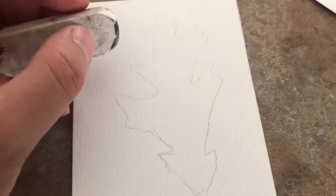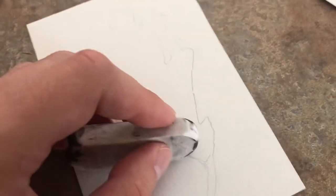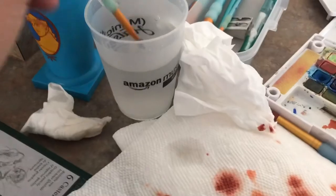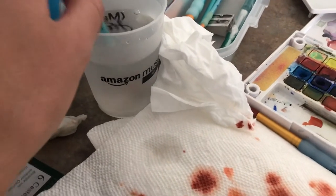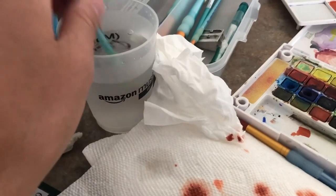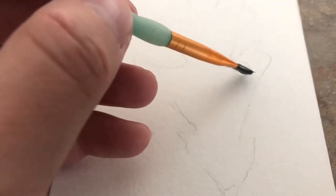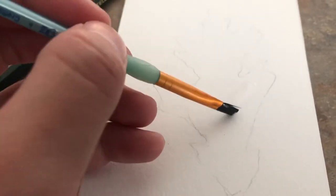Drawing out my second leaf shape, and I'm starting to prep the paints. And just remember, make the shape cool. Don't really worry about the line work, because we're going to go over it with paint. The stems will also be the last part of this project. So let's go again with our clean water, and let's go back over to our sketch, and let's kind of outline the sketch in water.